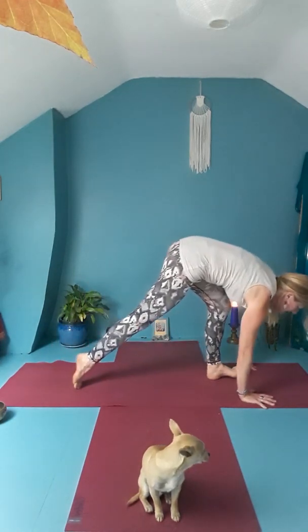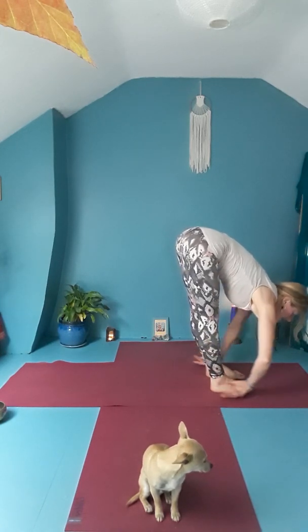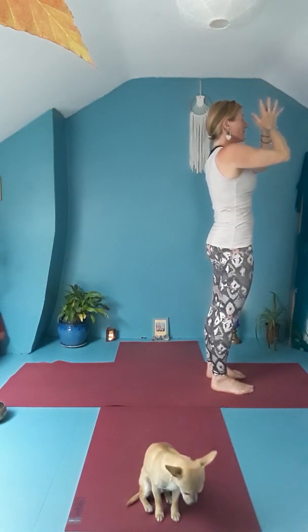Step the right foot and the left foot forward. Bring the hands on the shins. Lift up chest. Exhale, fold in. Press down into the feet, sweep the arms up, and then bring the hands back to the heart.